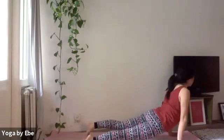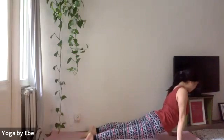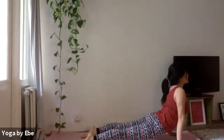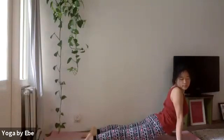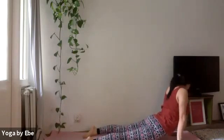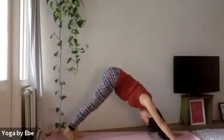Inhale to cobra or upward dog. Hold here for three breaths. Open up the chest, more deeply in. And deeply out. Gently turn towards the side, inhale. And exhale, one more, turning towards the other side, in and out. Tuck the toes, bend the knees, push back to downward dog.